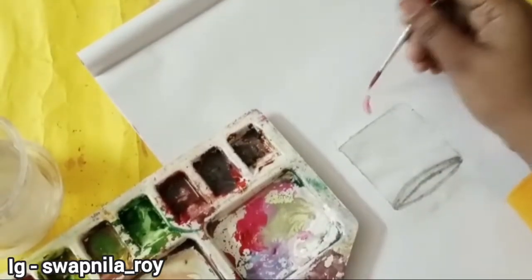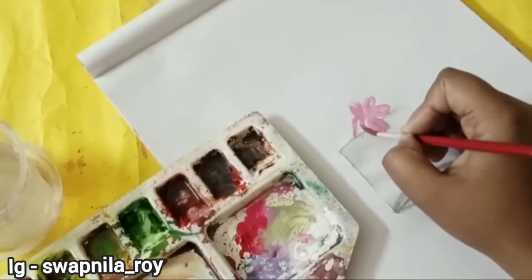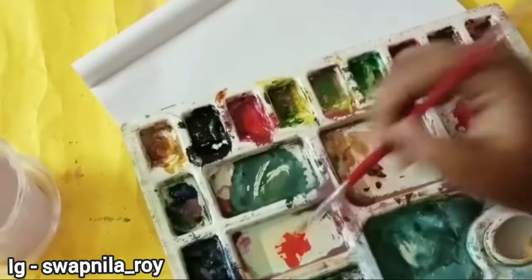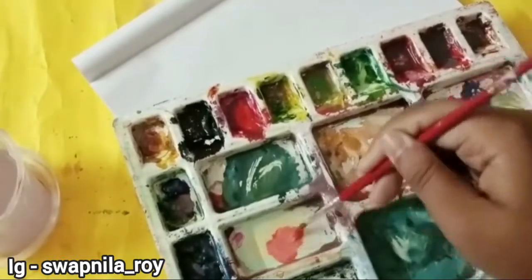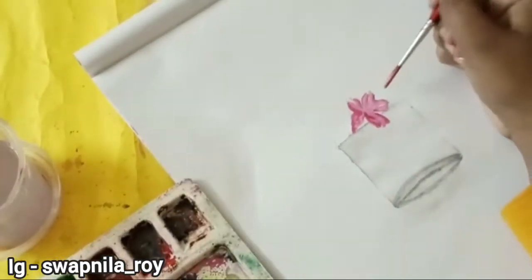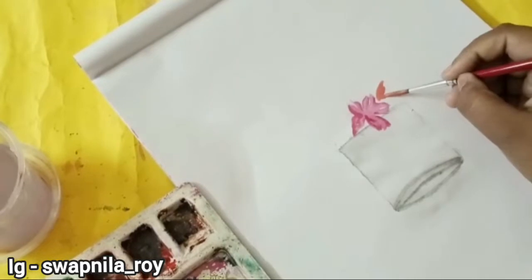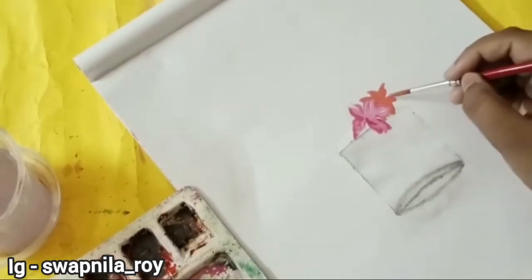As you can see, I have started making flowers and I'm making them with red and white colors. I just love the red and white combination of flowers as it looks very luxurious and very beautiful. Let me know which type of medium is your favorite — watercolor, pencil colors, acrylics? I'm really liking watercolors these days.